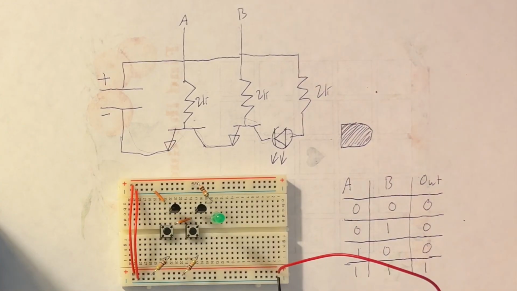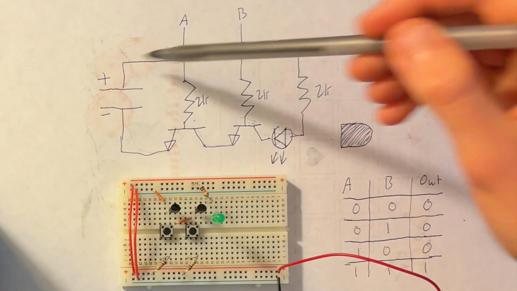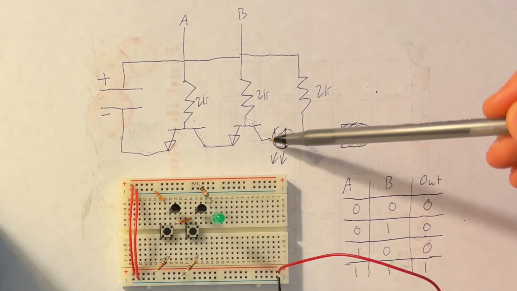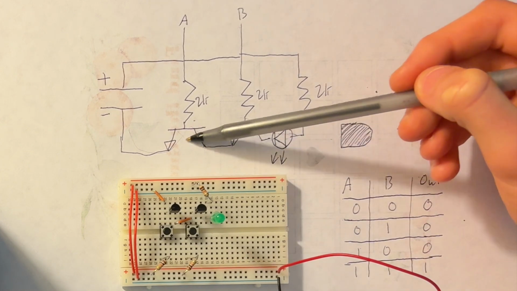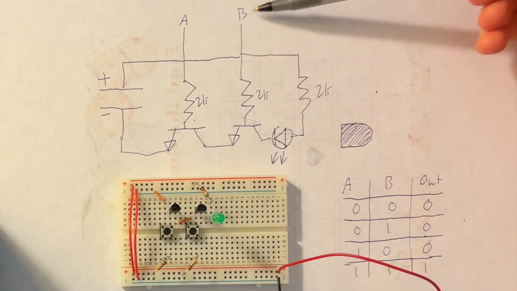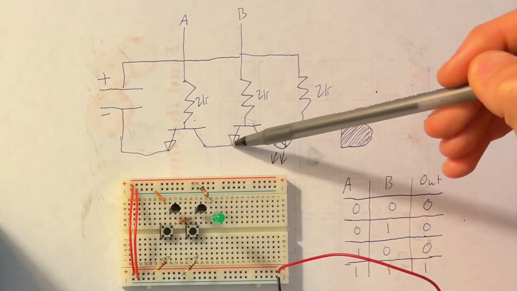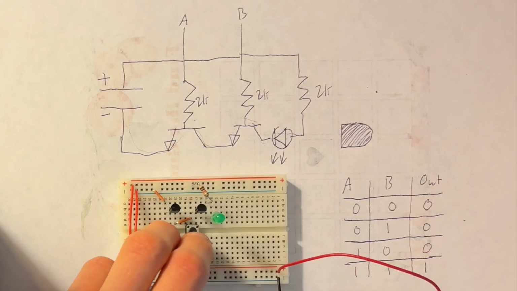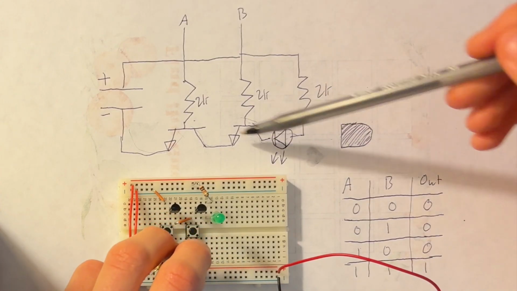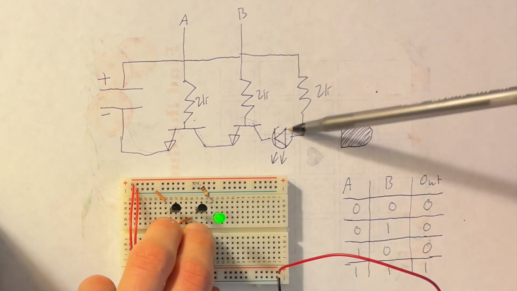The way that it works is we have these two transistors here and here, and the LED is receiving power. So the only way that the LED can get to ground is if it can go through these two transistors, which means that both A and B have to be on so that the power can flow across the transistors into ground. If just one of them is on, then it won't be able to get to ground. But if both are on, it goes through to the ground.